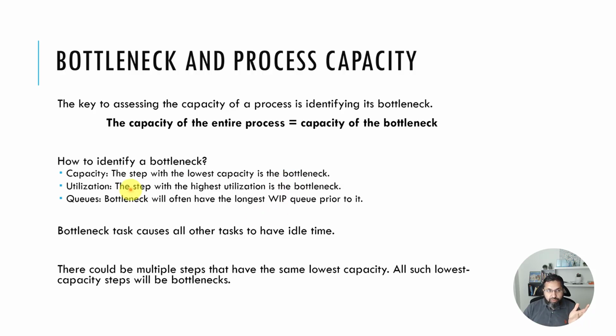Now, if we tell a task to continue producing and build a pile of WIP, we'll see that the bottleneck will often have the largest amount of work in process inventory before it, because things will get piled up and it will not be able to remove them fast enough. After the bottleneck, things will not get piled up, because everything that comes after it is faster than the bottleneck by definition. Otherwise, this wouldn't be the bottleneck. So whatever the bottleneck gives out, the tasks downstream can handle that, and they clear it out. So there's no buildup of WIP after the bottleneck. Before the bottleneck, you'll see that often the WIP will be the highest.